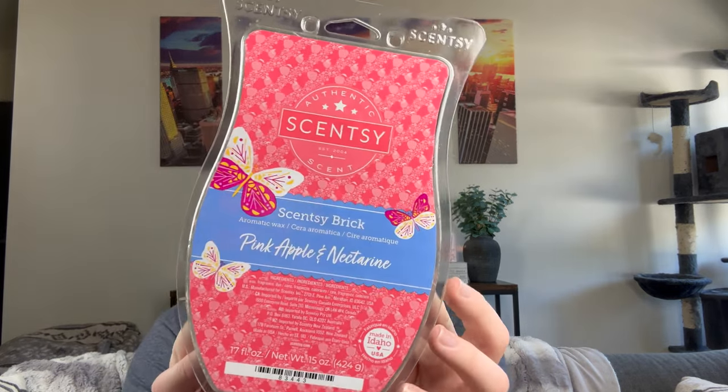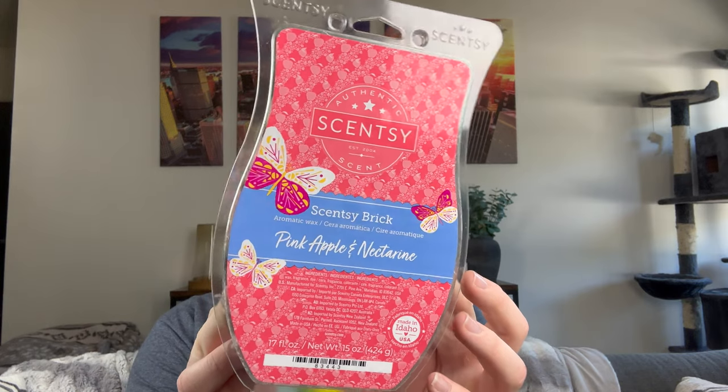Next, I finished a brick from the spring collection, or the summer brick collection, in pink apple and nectarine. This one was just okay for me. Now, I feel like with bricks, I really give them a fair chance. I do some of it in my open layout, and then some in my bathroom, some in my bedroom, some in the office to really see where it thrives and if I want to add bars of it to my club. This one, no.